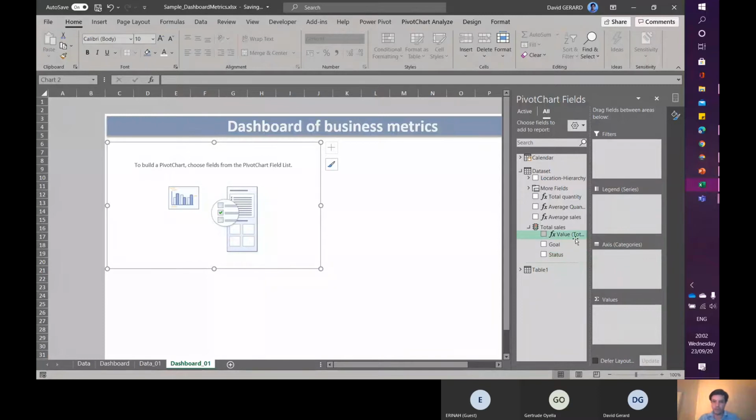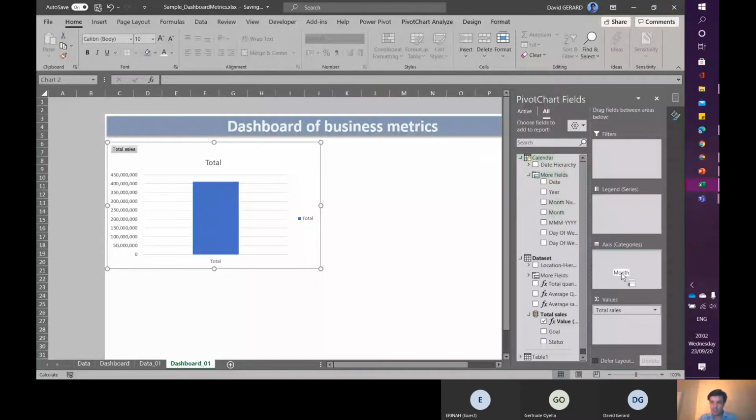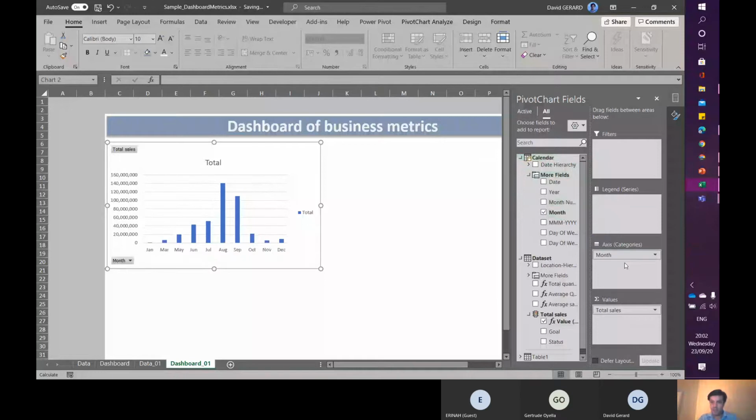So anyway, let's concentrate on that value in particular that contains the total sales. We can click it, drag it to the values area, and automatically our chart is being designed. And we want to obtain, well, on the other one, we had the date. So let's keep it the same. We are going to keep the date, the month actually, from the calendar table. We want the month. We are going to take the month name. We click it, we drag it to the axis area of our pivot chart.